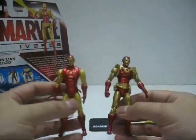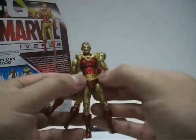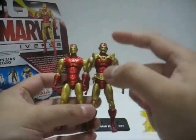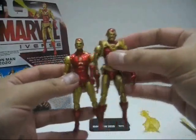And I have the classic Iron Man here. You notice two of them together. They did remove these two flaps because they have to put this belt piece here. Other than that, it's the same old stuff except with a new head. And the head is far larger than the old Iron Man figure. Notice.